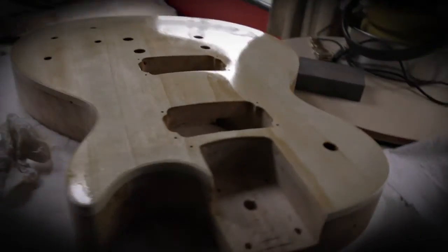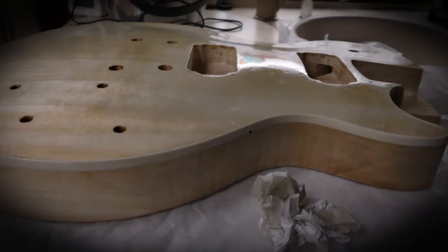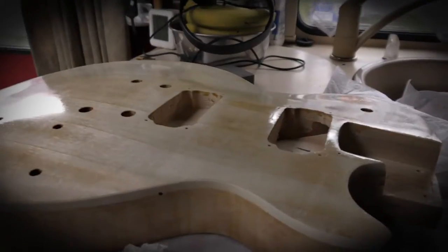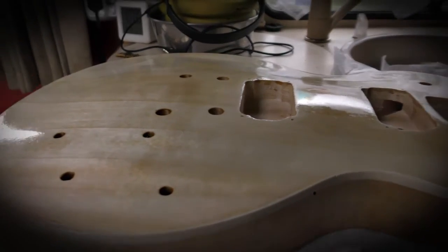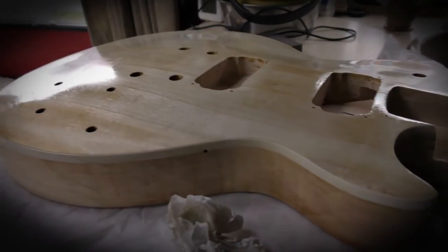Alright, coming on. And then after that, once I've done that, I'll polish the front and the back and see if I can get some sort of a semi-matte shine on it, and then I'll decide if to put a bit of wax on, and then I'll work on the side piece.